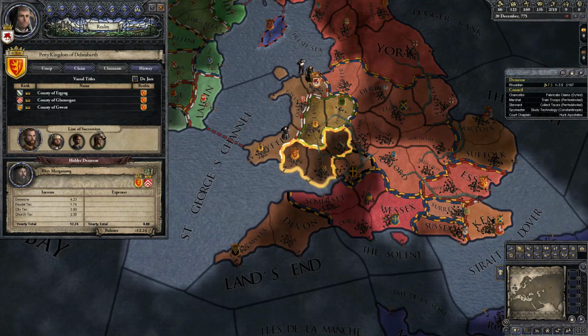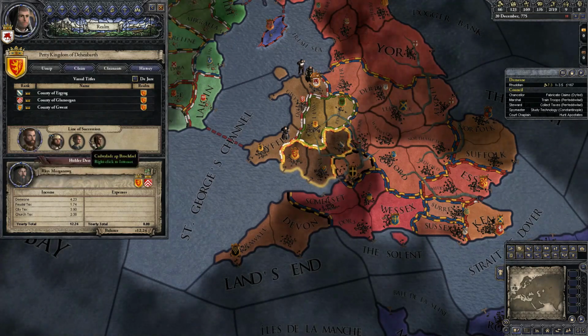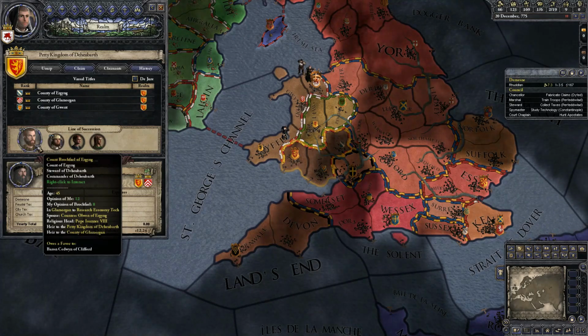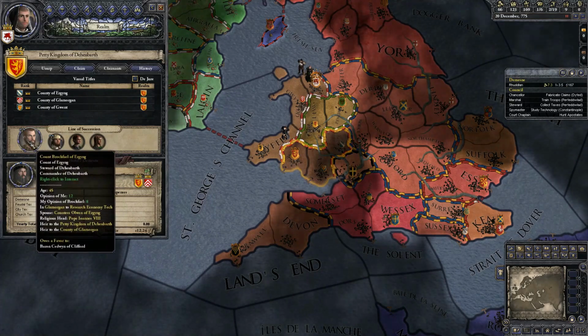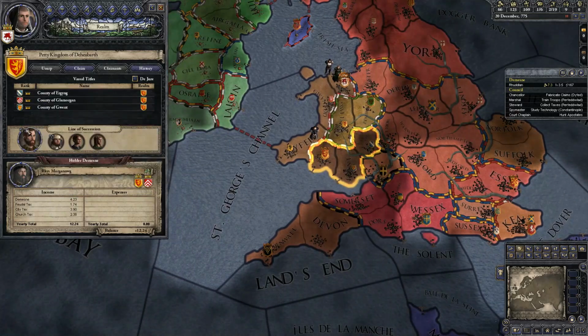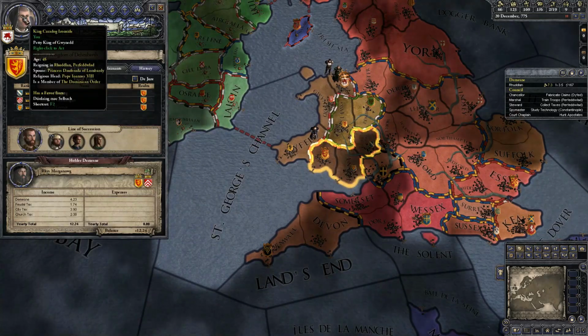So what you can do, now that we have these nice little things to click on, if you want to marry into it personally and make it quicker, well, if you happen to be single and the heir happens to be single and you're of different sexes, you can just right-click here and then try and marry yourself to him. But what's more likely going to happen is you probably are going to be married.